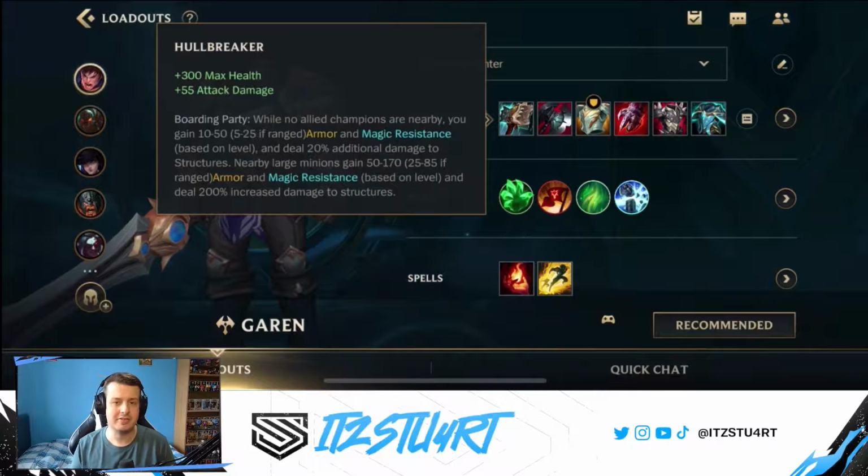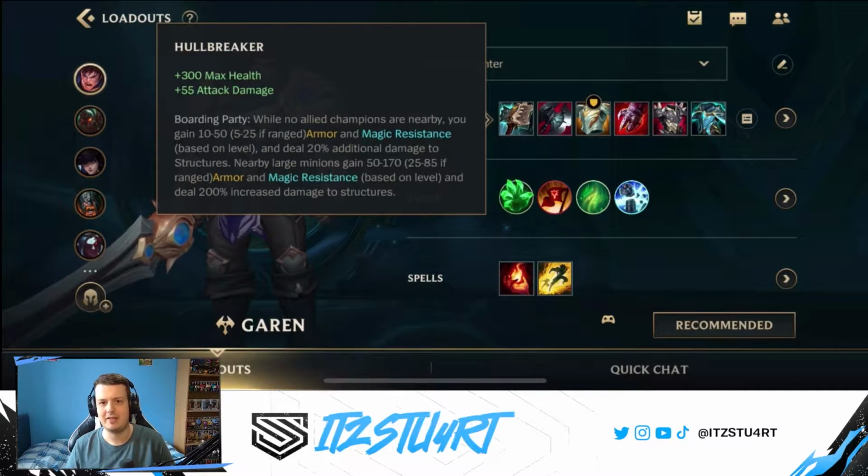It gives you both the tankiness and damage stats that you need: maximum health and attack damage. The Boarding Party passive as well is very, very good if you are isolated. It gives you some more tanky stats, and it also allows your minions to gain some more tanky stats as well. So this will help you a lot in the 1v1 scenarios during the laning phase.